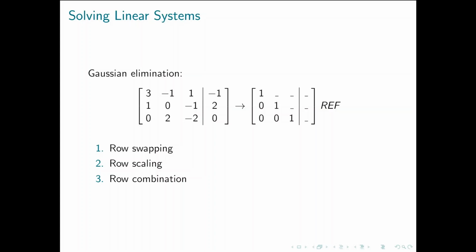Then, all of our terms on the main diagonal that are non-zero, and they could be 0, but those which are non-zero need to be made into 1s. And the rest of the terms of the matrix can be anything. We're going to accomplish this with 3 operations, which are called row operations, and I have them here: row swapping, row scaling, and row combination, and let's go over each of those now.